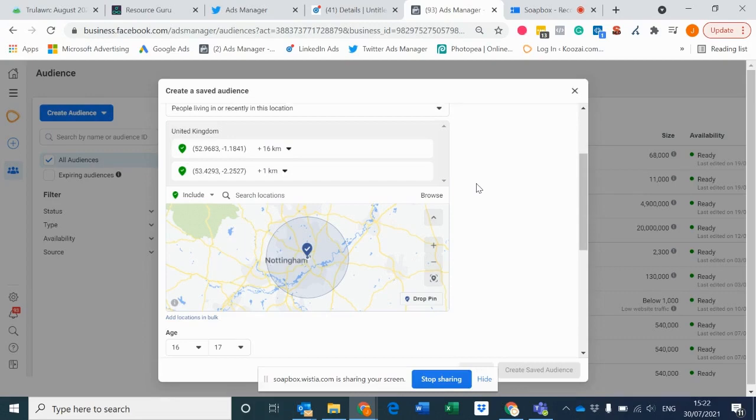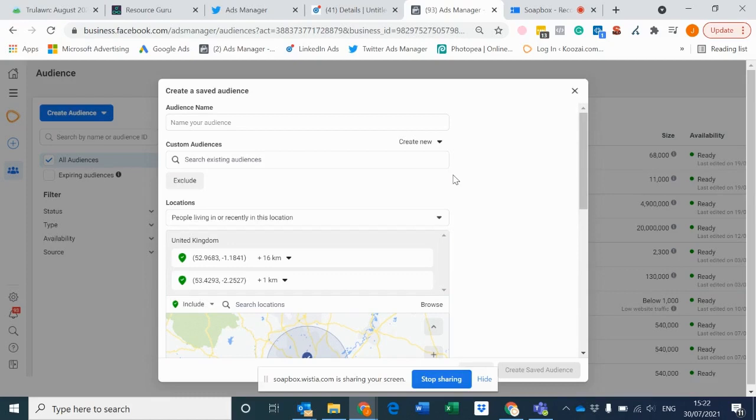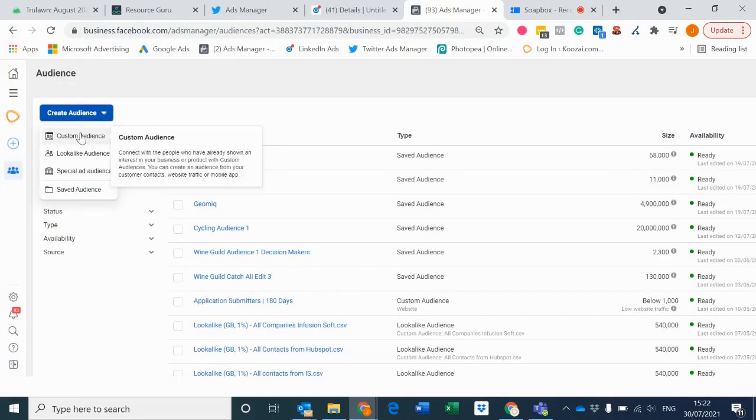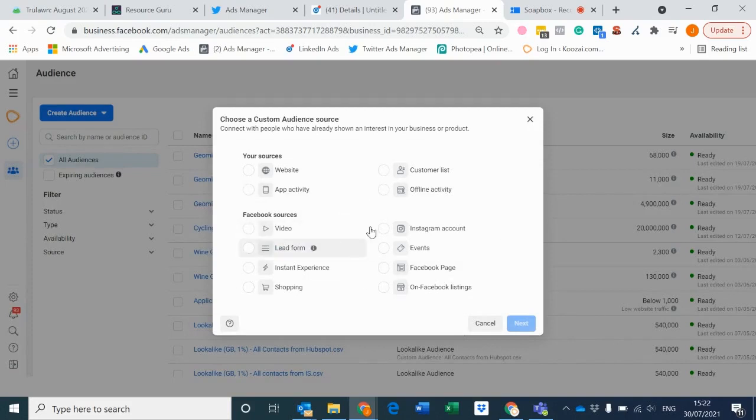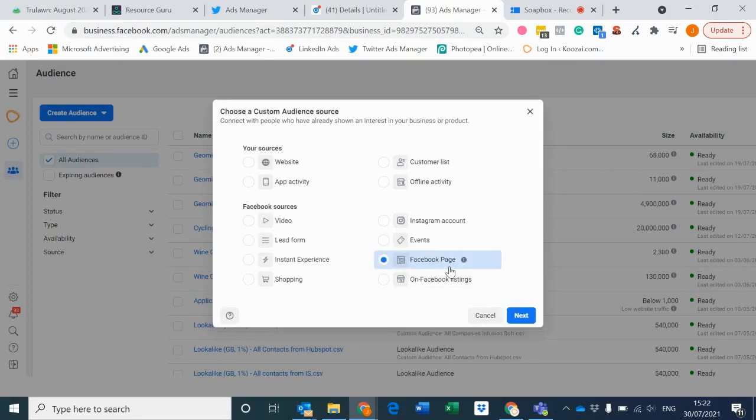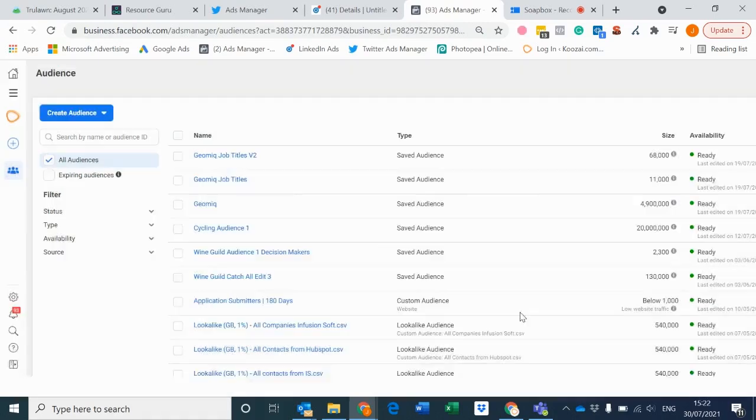So the step further that you can make from this point is once you actually create this audience and once you start using it, you can then create engagement remarketing audiences. Now, to do this, you need to go to the audience section and you need to go to the custom audience. And from here, you can go on the engagement section. So let's say, for example, we're trying to get people that have engaged with your ads from the ads that you have just created using that audience that is location based. Click on Facebook page. You can also do this on Instagram account as well.